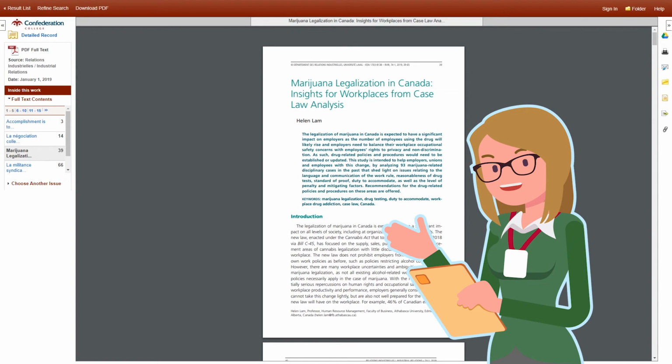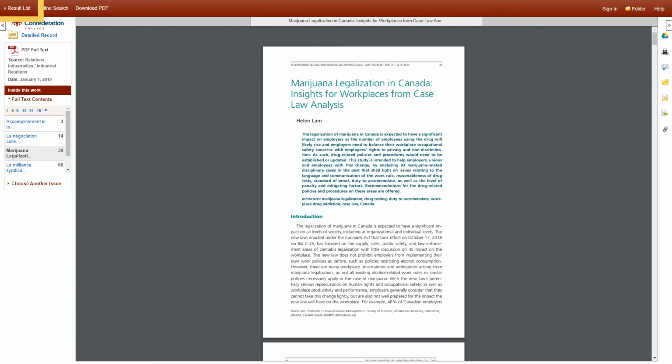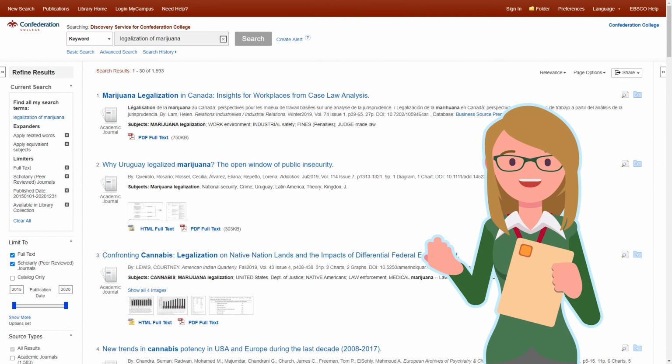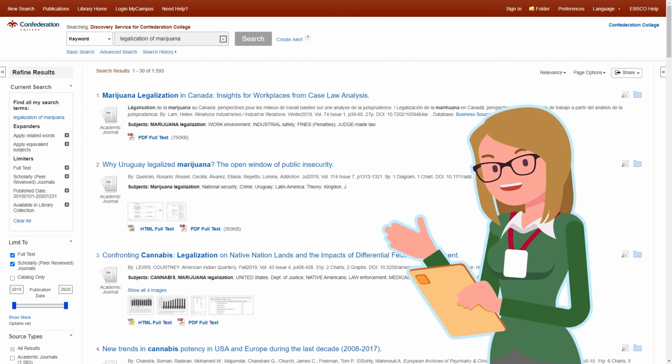So this is pretty great. I can read these articles, I can come back, I know a little bit about how to use limiters as well as my basic search. Want to go back to my searches, I'll just click results list. As always, I can go up in here, I can add more to my search, I can take it out and run a brand new search if I wanted to. But in a nutshell, that's how we do a basic search using our Search All Resources button.